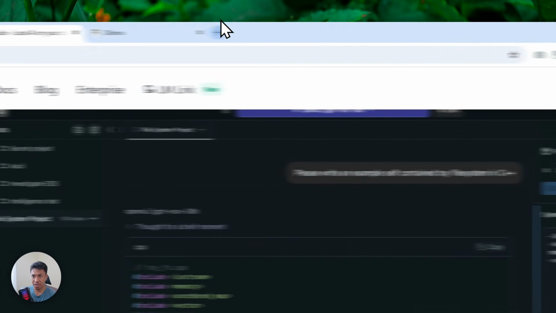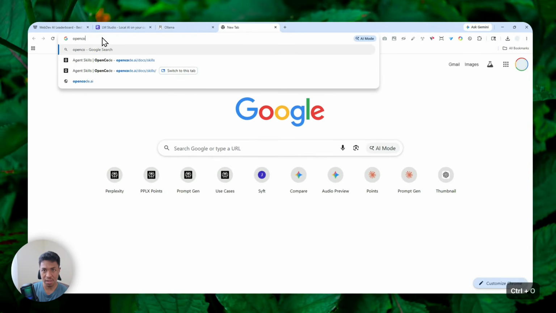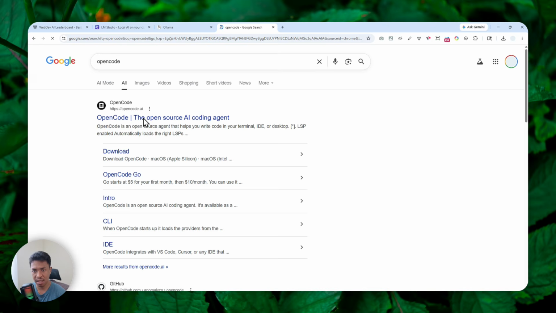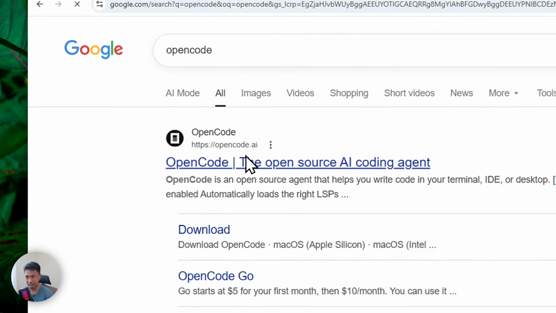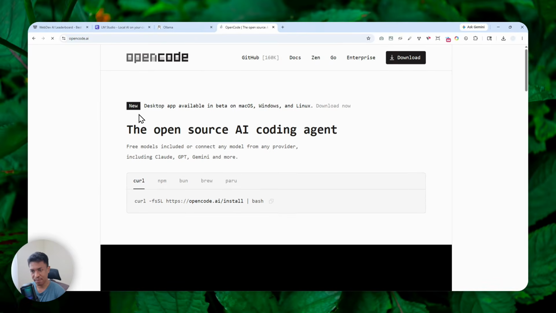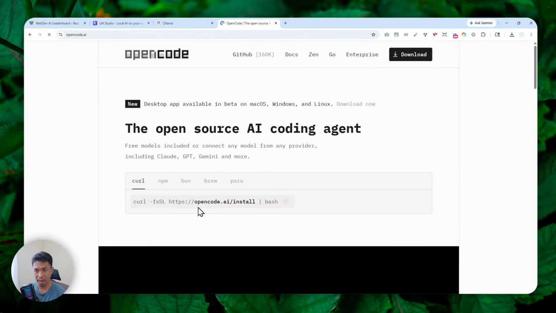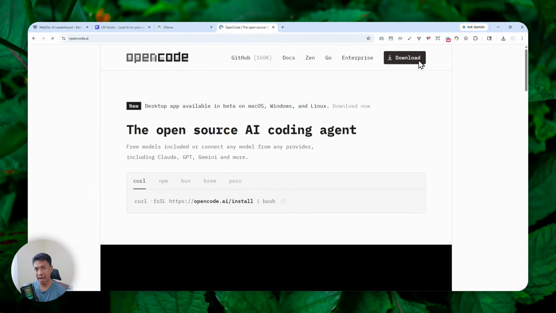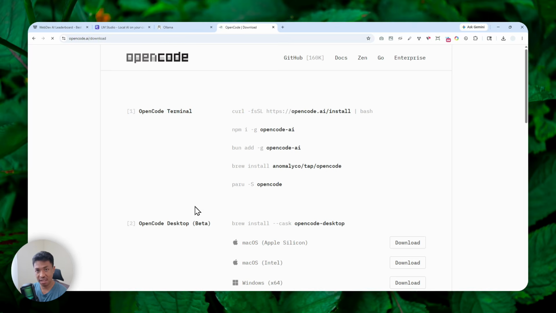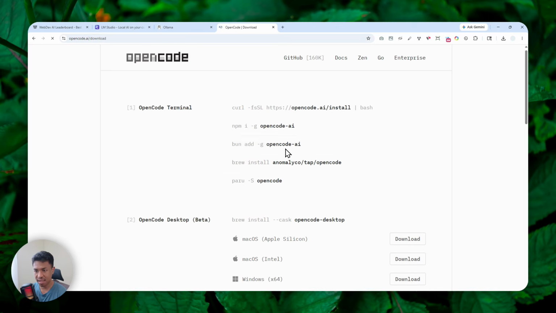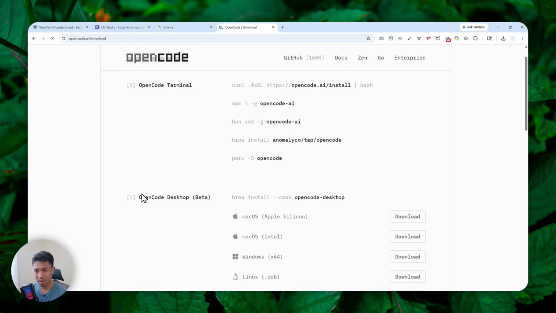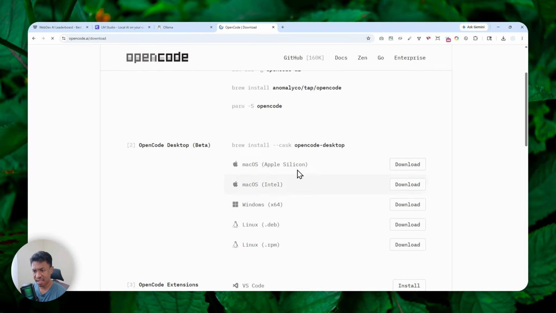So to get OpenCode, you can search it on Google, OpenCode, and you can download the program via opencode.ai. So this is, again, by far the easiest tool to install and use. You can navigate to the download page, and you don't have to install it via command line if you don't want to, because they do have a desktop interface with a one-click install. So this command line is not necessary if you don't want to use it. So click the desktop version here. OpenCode desktop. It's still in beta, but I think it's quite decent.